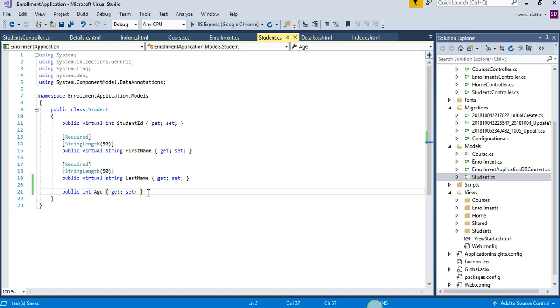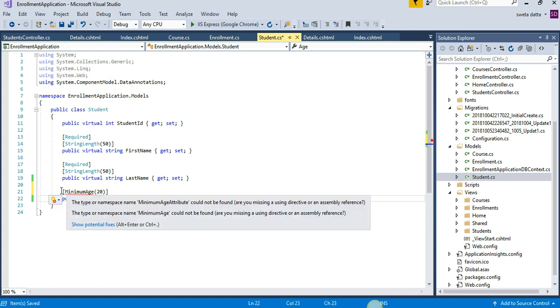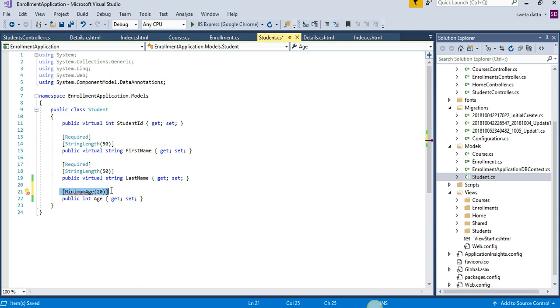So the beauty of MVC is that it lets you extend its core functionality. So you can pretty much write about anything that you want. So instead of required here, you can make up your own data annotation. So I can make something here called minimum age or something like that. Okay. See, currently it gives me an error because there is no code that matches this particular attribute.